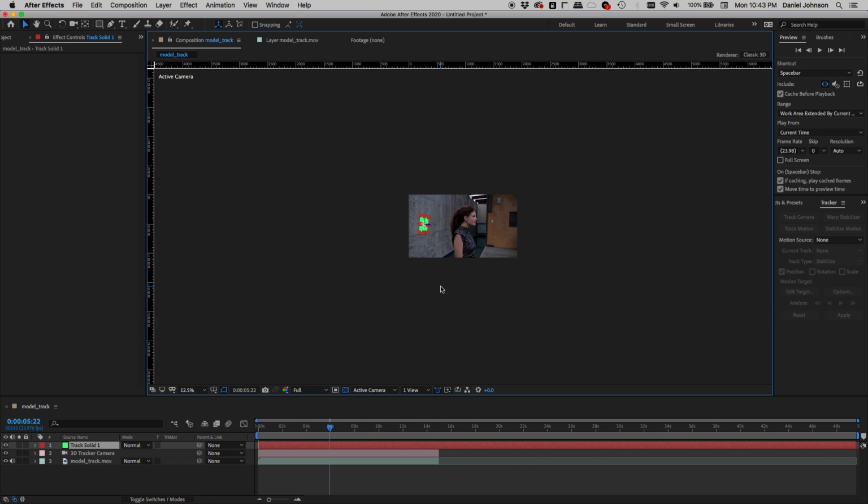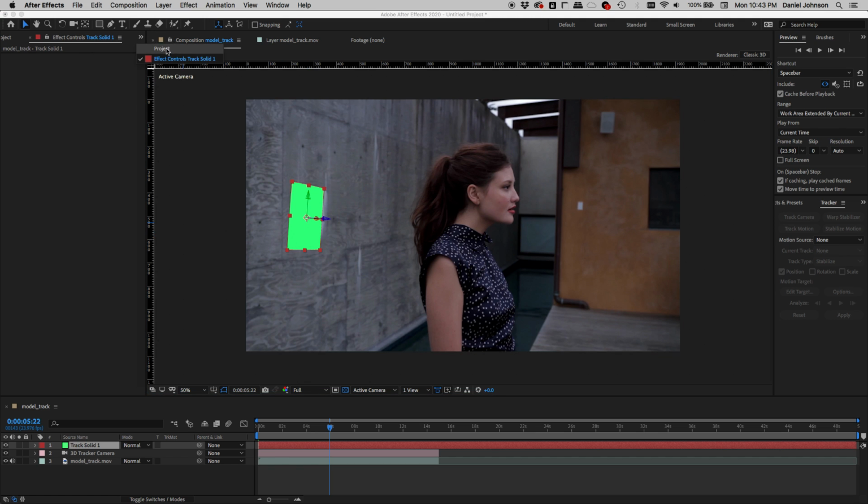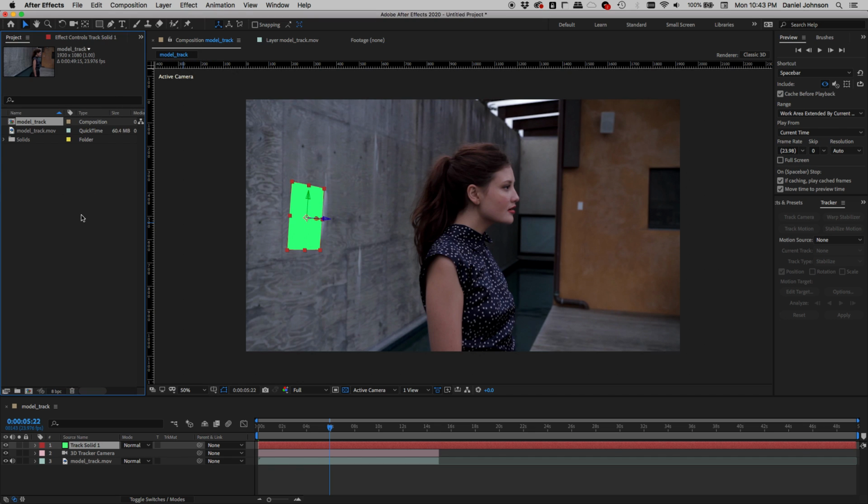So a couple things here I want to show you is obviously you're going to want to replace this. And there are a couple ways you can do this. Obviously, you would come in here and you would import something. So you're going to import artwork or whatever. This is where you could do matte painting and then attach the matte painting to the track with the background here. You could actually kind of import something and then option drag it and drop it right on top of this.